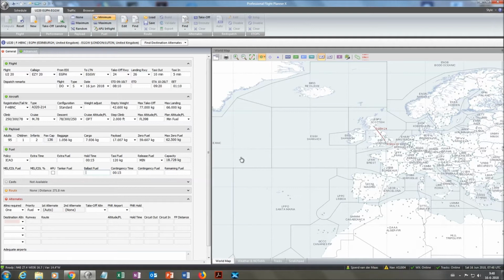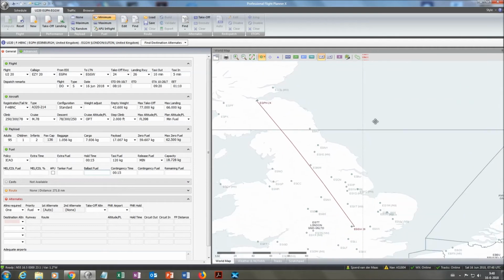So then it might be wise to put in like 40 minutes of contingency time based on the expected amount of traffic for your departure or arrival time. But anyway, like I said, 15 minutes of holding and 15 minutes of contingency time, meaning we are capable of flying 15 minutes in a holding pattern, and we can afford to waste 15 minutes due to heavy traffic at the airports. That's basically contingency.